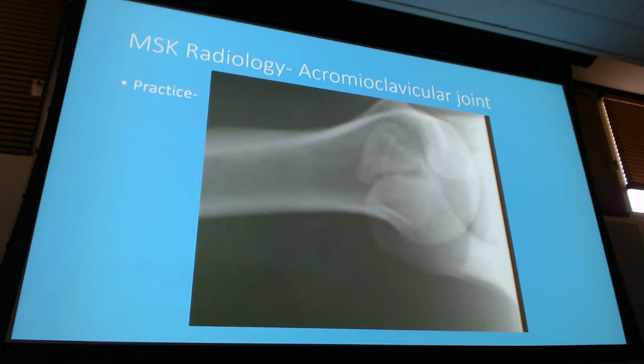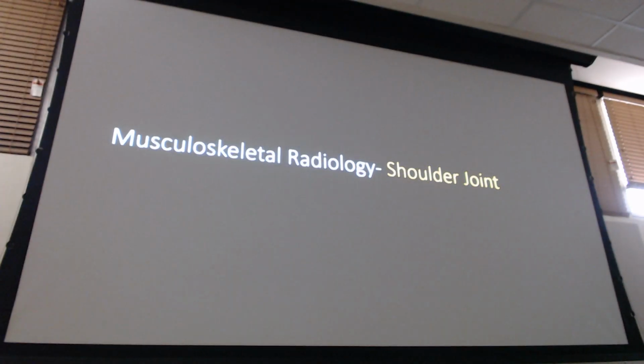What's this guy? You remember? Acromial. Remember that normal variant that we talked about on the shoulder x-ray? Acromial. How do we confirm that that's a normal variant? Do the other shoulder. Right? That's a segue into the shoulder. Questions on the AC joint? Know how to find the abnormality, know what to order.